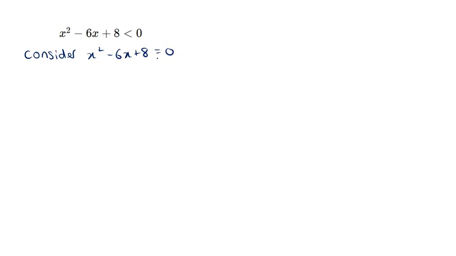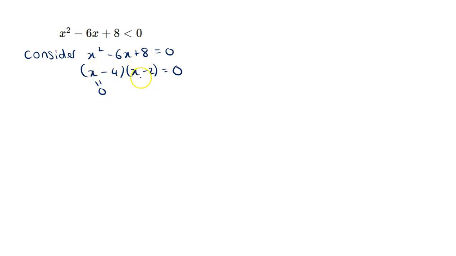Now this is finding the roots of the quadratic, and these are going to be critical points that we need to solve our problem. How you go ahead and solve this equation is up to you. You could use the quadratic formula, or you could factorize. I will go ahead and factorize. When you factorize this, two numbers that multiply to give 8 and add to give -6 are -4 and -2. If you do struggle with factorization or using the quadratic formula, I'll link a couple of videos down in the description that will help you.